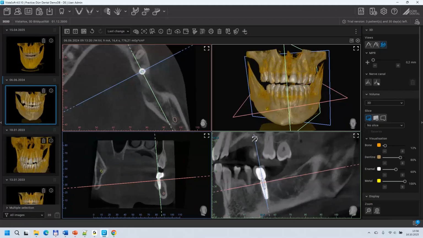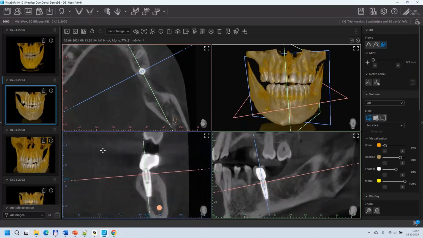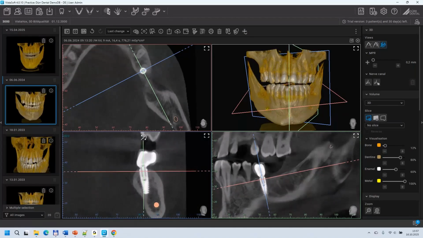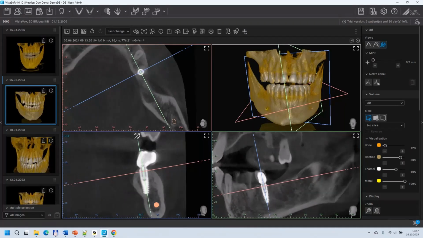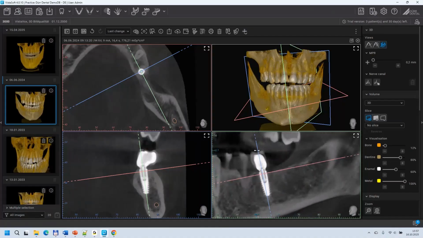So I can actually align along this plane of this implant. And even now, if I zoom in and move my mouse along this area here, I can also align my sagittal view now along this implant. And for example, if I want to do now a measurement, then the measurement will be really very accurate because I aligned now my CBCT volume exactly on the level where I wanted to perform a measurement.